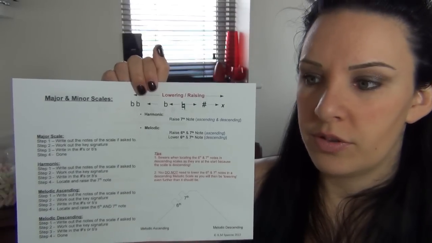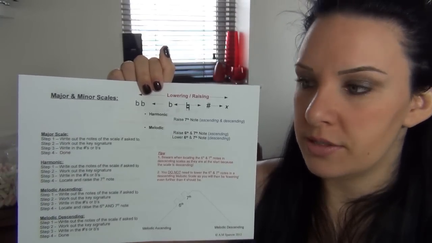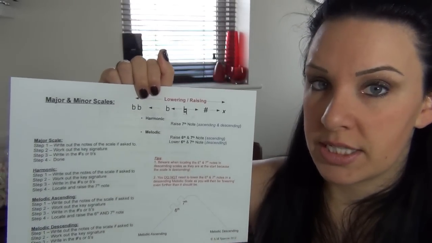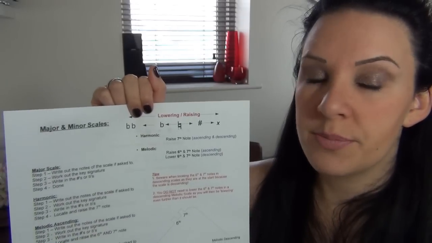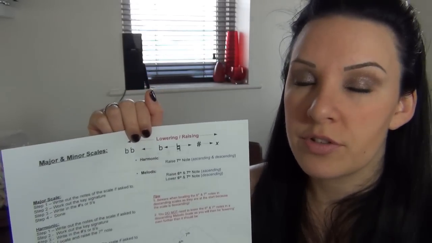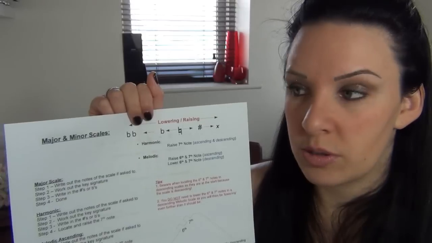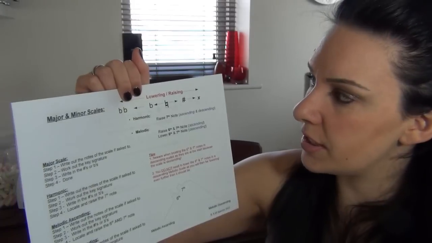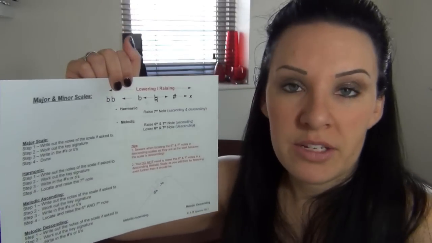Okay, so in grade 5 theory, you're going to have to write out some major and some minor scales. The minor scales include harmonic and melodic scales. Sometimes you might have to write the actual notes in on the test yourself. Sometimes the notes will be written in and you'll just have to write in the sharps and flats. Sometimes you'll have to write in the key signature, but whichever way, the outcome of the process is pretty much the same. So, major scales are just major scales.